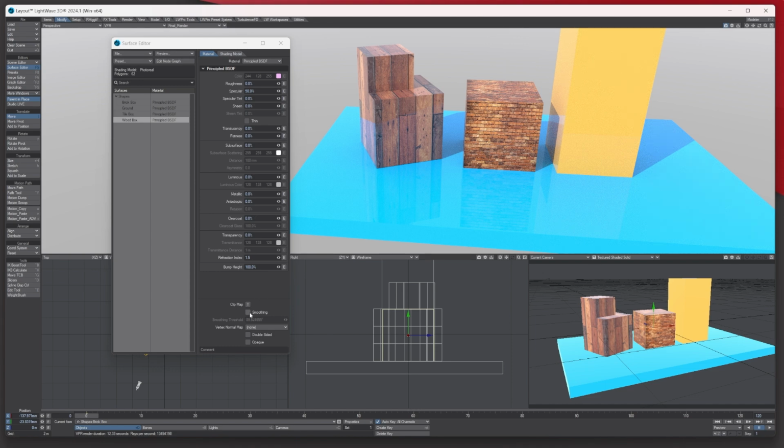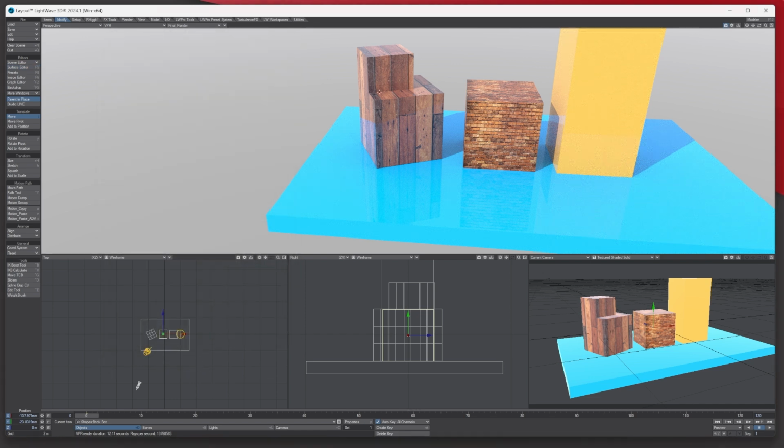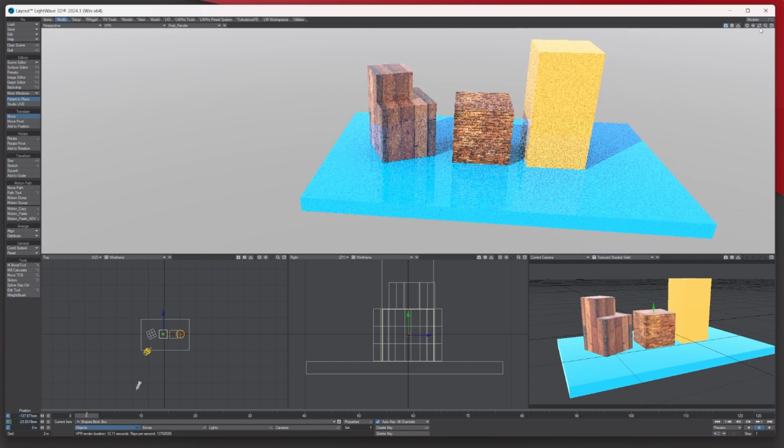There's a smoothing option that you can click to make it smoother if it's on more spherical or complex objects where you can see the polygons, so you can decide how much the smoothness is. But that's kind of the basics of adding textures. So all you've got to do now is repeat this, add a texture to this shape and then to the ground shape, and then we're ready to have a look at the lights and see if we can do a render.